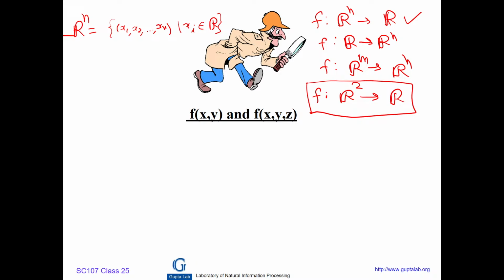And by the way, what is R^n or R square? I think you will learn in some of your other math courses such as linear algebra that R raised to n is nothing but a vector space. Vector space means if you can play with vectors, very loosely speaking. You take 2 vectors, add them, you are in the set. Take a vector, scale it, you are in the set. Those kind of properties hold. That's a vector space, and it's very important actually. So we are looking at only n is equal to 2 case, so functions from R square to R.